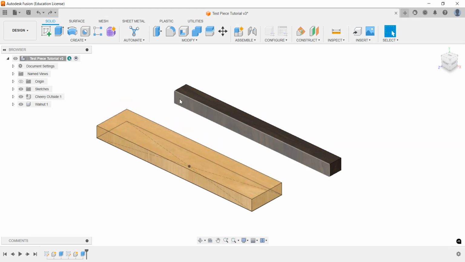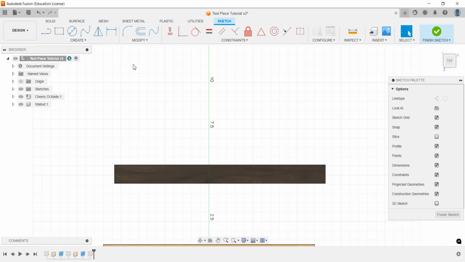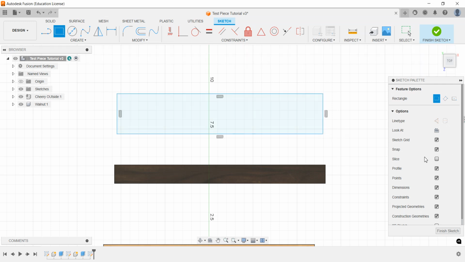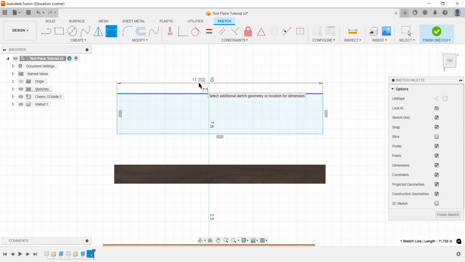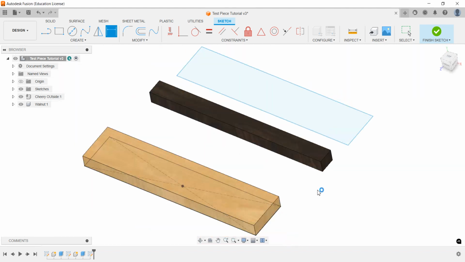So this time around, we're actually just going to make a brand new component. So we're going to go create on this plane. I'm just going to move it up here and go like this really quickly. Oops, I picked enter. So up here, mine's a sketch dimension. Your screen might not be, so you've got to come down here and go sketch dimension. I'm going to go this, and I'm going to go 12, hit enter. And over here, this was 2.5, right? And we're going to hit finish sketch.